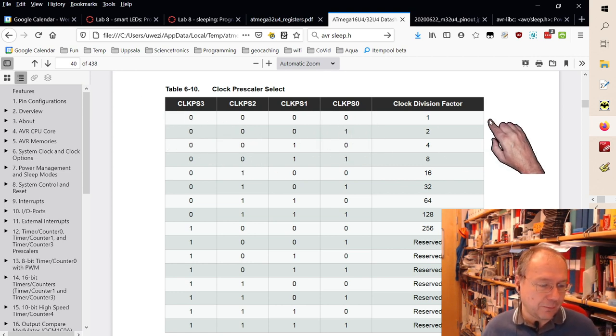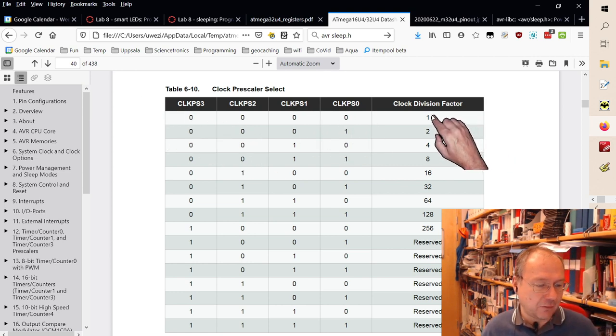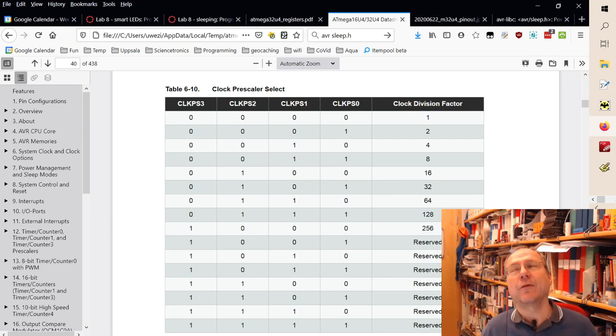But so in this one, we have the ability to actually choose the 8 megahertz clock. We can choose 8 megahertz divided by 2, which is 4, by 4, which is 2, by 8, which is 1, half a megahertz, 1/4 of a megahertz, 1/8 of a megahertz, 1/16, and 1/32 of a megahertz. So this should give us some measurement points of the power consumption at different clock frequencies.